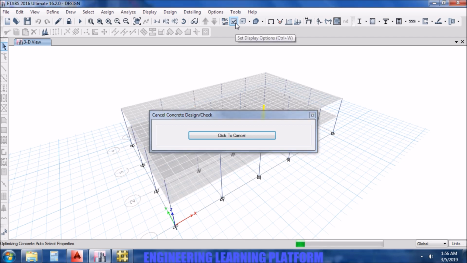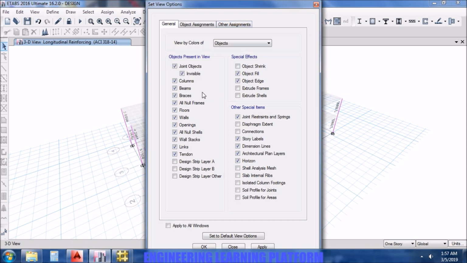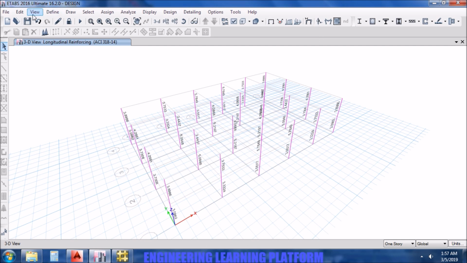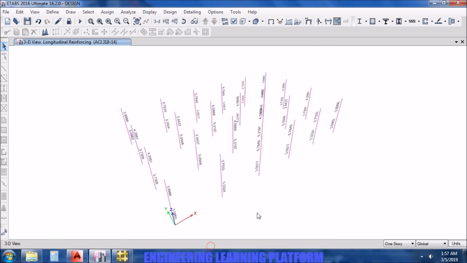Now it will run and redesign. Now we want only columns to be visible in this screen, so we will turn off the additional stuff.